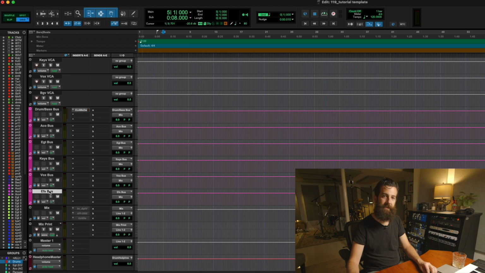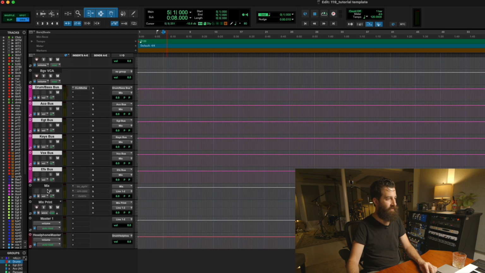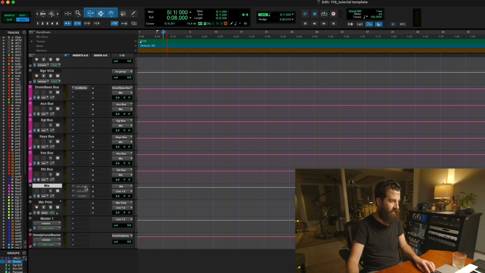So all of the effects that we just ran through all go to their own bus because, let's say everything is a little bit too hot, like it's a little too wet. Literally just pop that down a hair. And then all of these buses are going to my mix bus. And what I like to have on my mix bus are an EQ, a bus compression, and then a limiter.